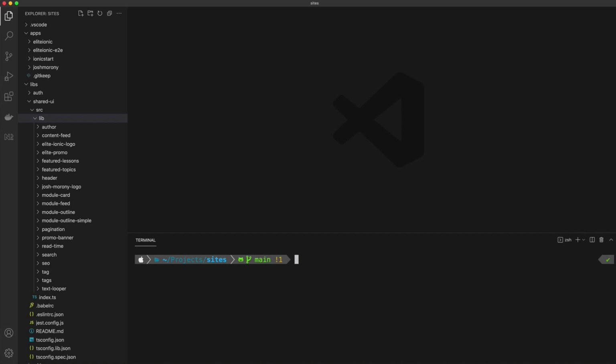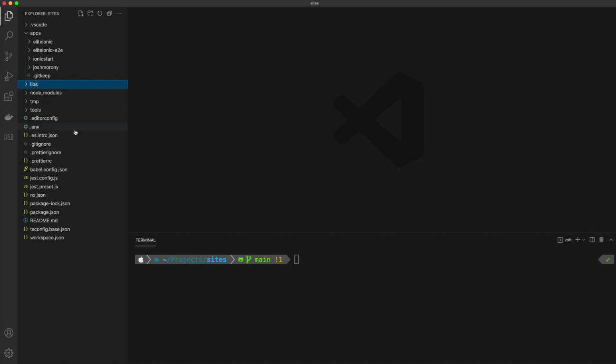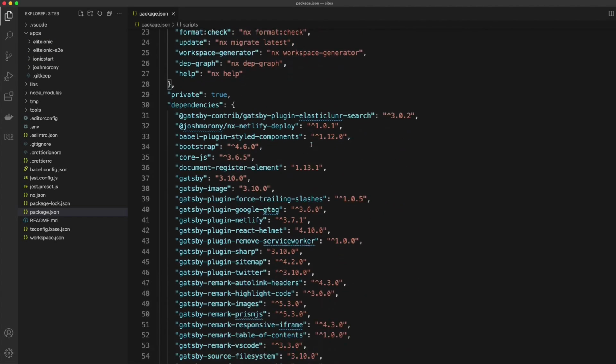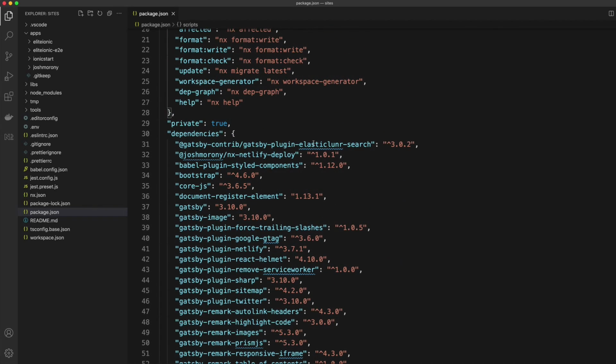Okay, so just that basic structure is useful, I think. But another huge benefit for me is this idea of managing all of the dependencies from a single package.json file. So this isn't 100% required. You can technically manage dependencies on a per project basis, but the recommended way is to have this single package.json file to manage all of your dependencies.